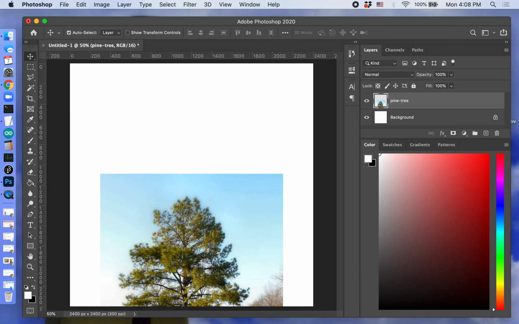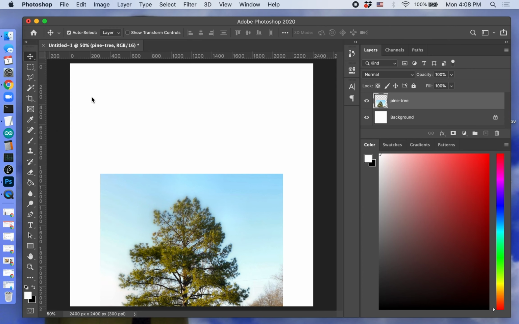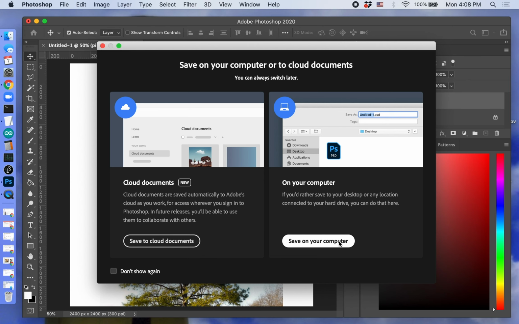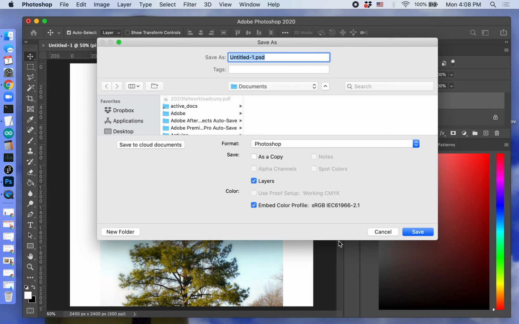So now that I have created my image, the first thing that I want to do is save this. So I'm going to go to File, Save As. I'm going to save locally, depending on whether you're working on a machine that you can store things locally on. So I'm going to save this in my Documents folder.